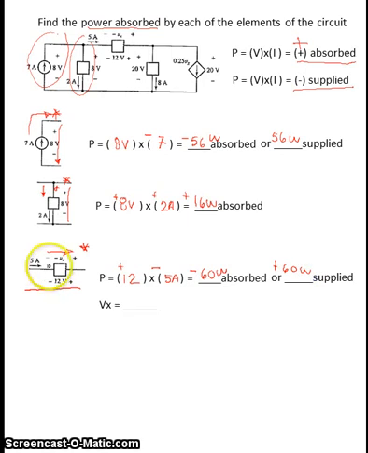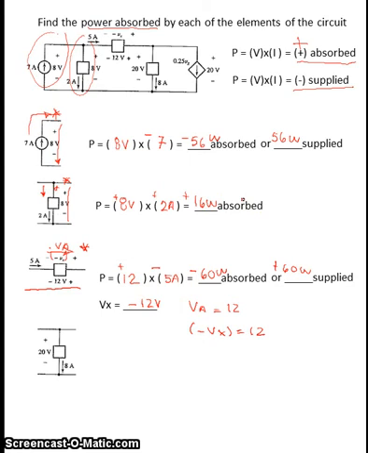Now this value of V sub x, it will be easier if we just look at this as a value of V sub a, where we can see that V sub a then is equal to 12 volts, but V sub a is inversely equal to V sub x. So immediately we see that actually V sub x is equal to minus 12 volts.